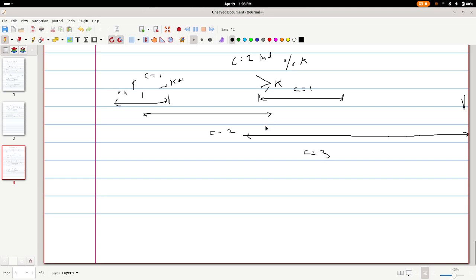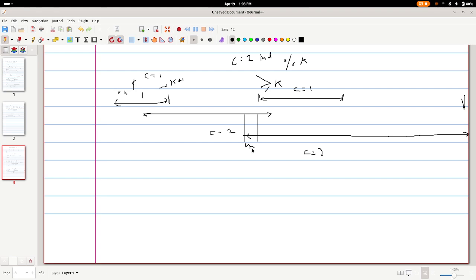But you may ask, what about the overlapping intervals? Just a second, I have made a mistake over here. Yeah, what about this interval where two or multiple c equal to 2 queries are overlapping?